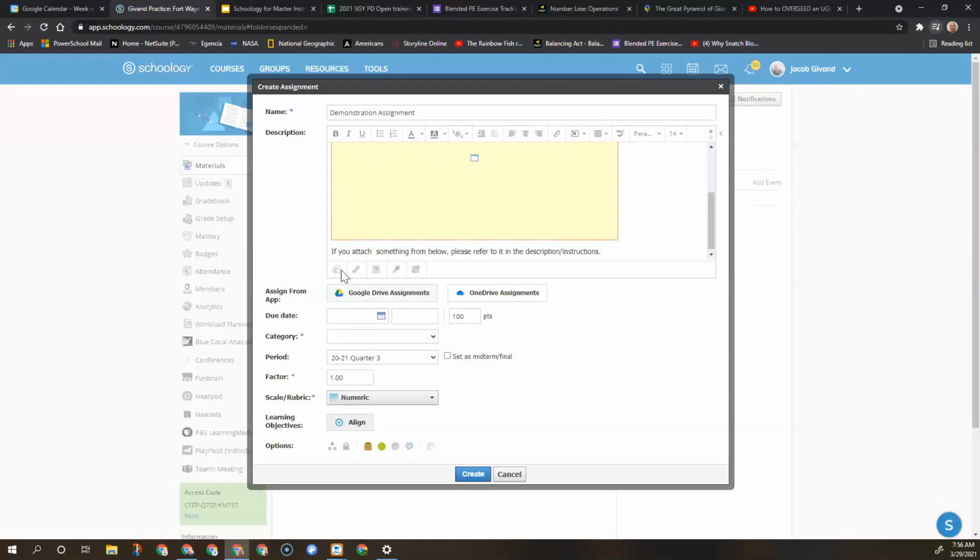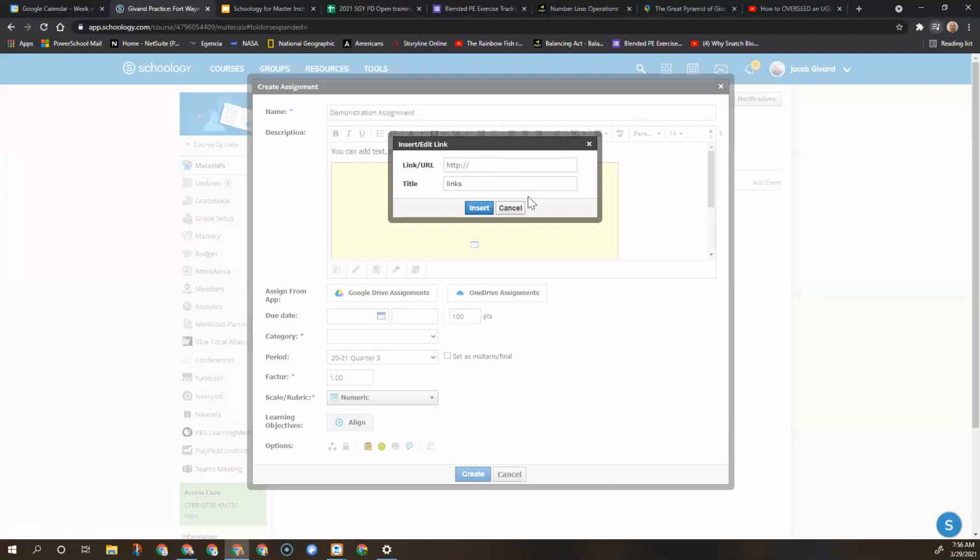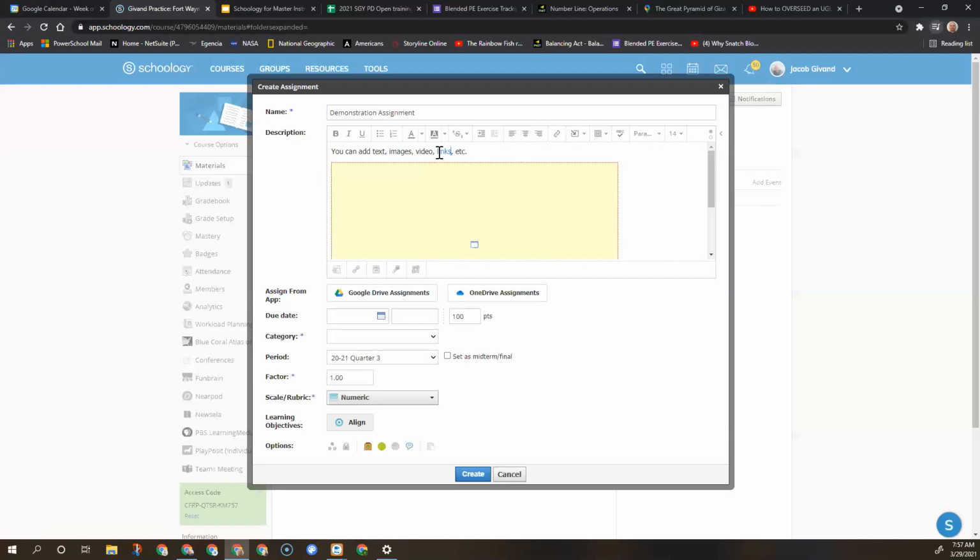So that's important. Are you able to hyperlink text in the assignment description? Brad, yes. So you see the link right there. Any text can become a link. If this was supposed to be a link to something, I can just highlight the text and click the link button, and it's going to make that into a link. So if I, for instance, just wanted to go to google.com, I could do that. And the title is just whatever text I've highlighted. So now that is a link. So good question.